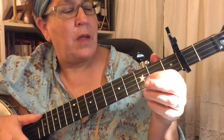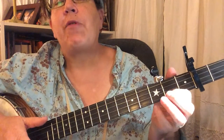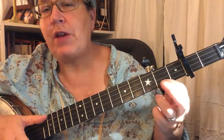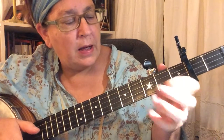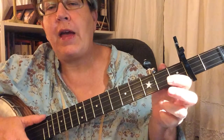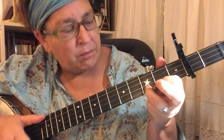Okay, this is mostly on the first string. So you're going to hammer on at the second fret, and then the third fret. And leave your finger down here, you're going to need it. Bum diddy, pull off. And that's a pull off where you're pulling off that string, but you're leaving your finger down. String first fret. Hammer on, bum diddy, pull off, hammer on, pull off, drop thumb, bum.